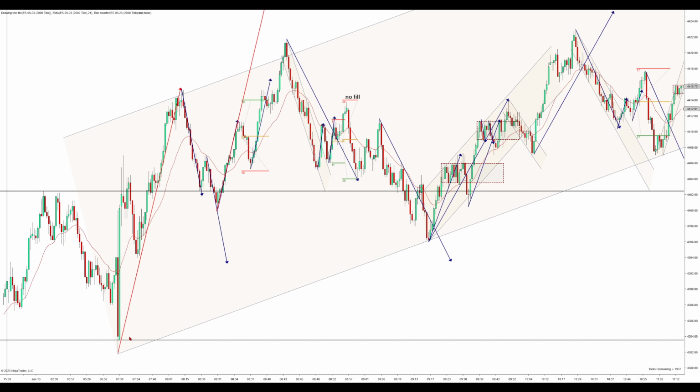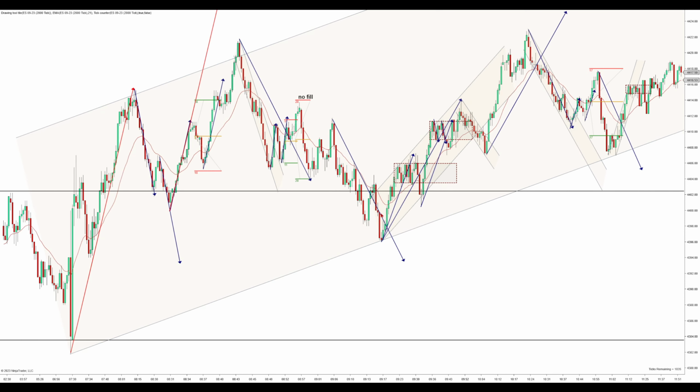Now, what do we have here? We have 2 legs up, pushing out of the overnight high, and then we get a big picture reversal pattern right here. Now, what do we get here? Same thing. We're pushing out of the overnight, 2 legs up, we're making a double top there, we're getting this reversal pattern right after. That is basically the exact same trade.